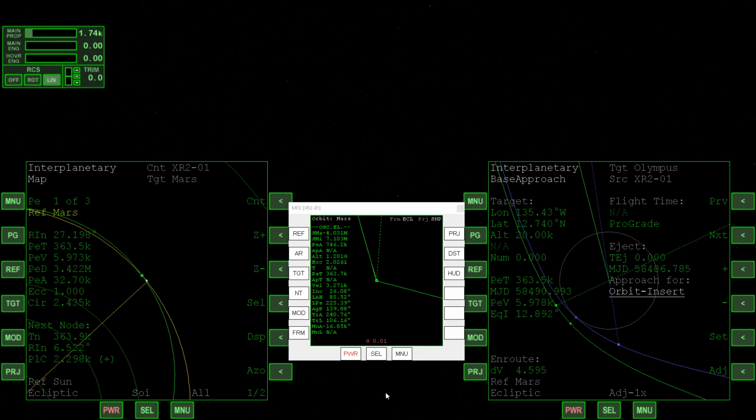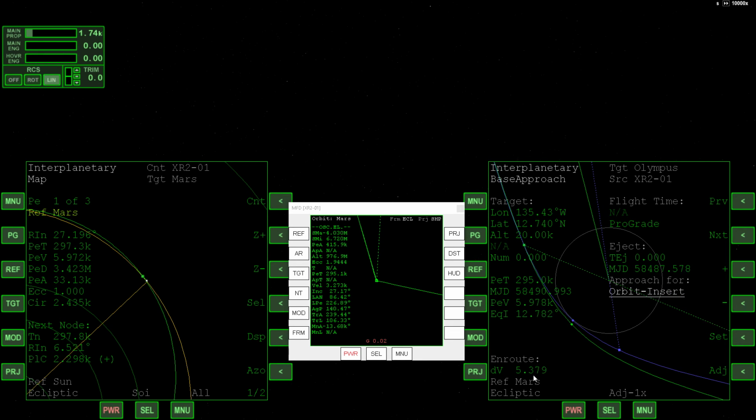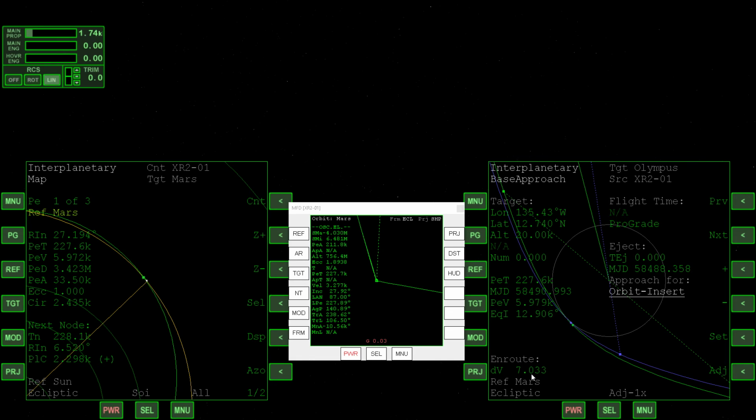That's not very much at this point in time, but we don't want to let this climb too high. It's already above 5. So if it continues to climb like it is, let's go ahead and do that course correction now, because the closer we get to Mars, it's going to cost more fuel to do that.